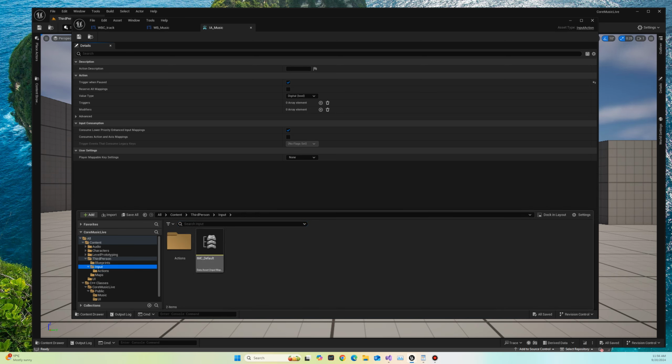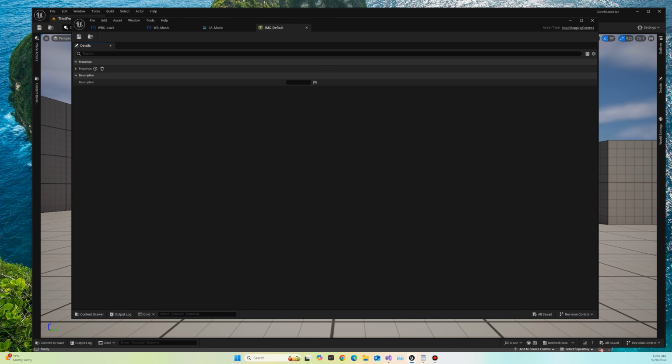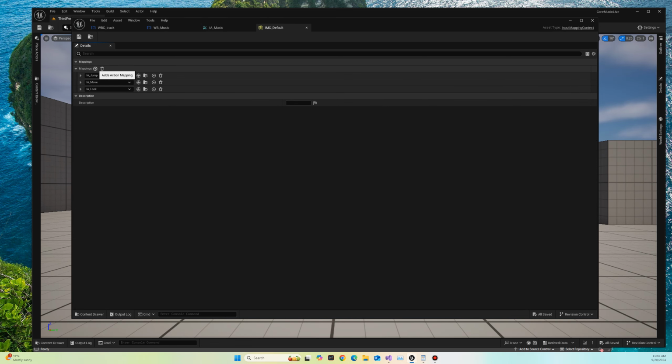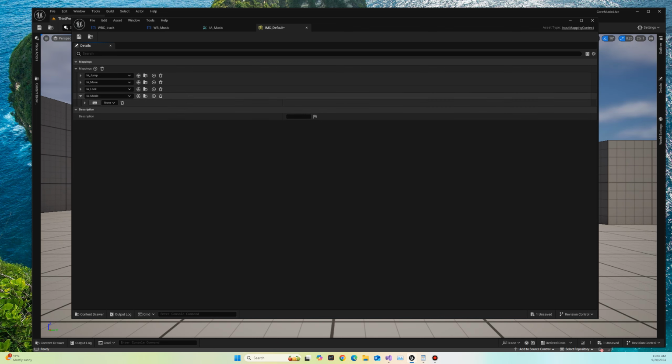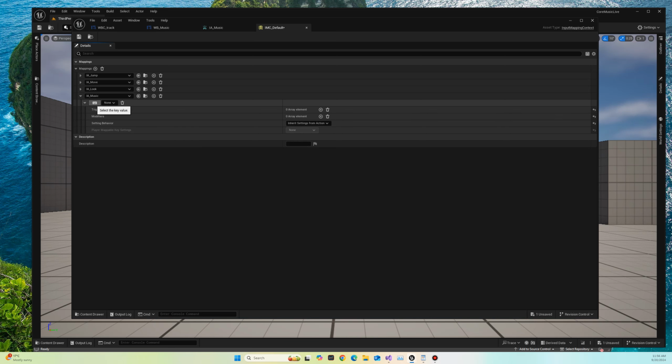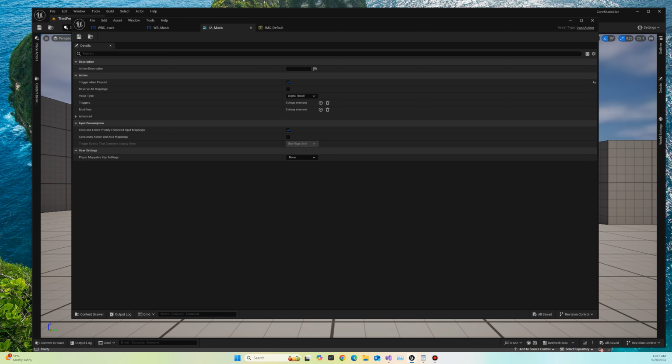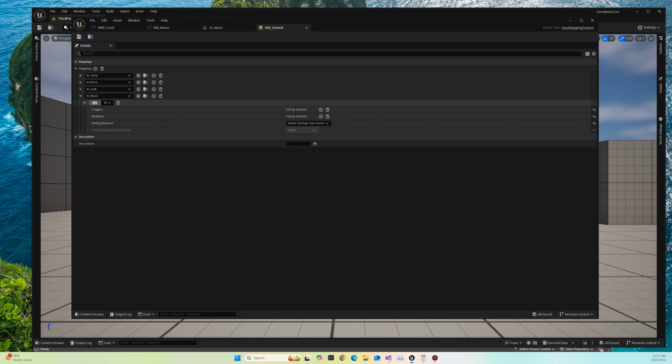Next, let's add this to our default mappings. So we'll open that up, open up our mappings, and add another action mapping. There's our music. For this one, I'm going to set it to the M key. So I'm going to click on that, hit the M, and it's saved. That is, I think, all we need to do there. So we've got ourselves an action mapping, and we've mapped that action mapping to our map settings in the default.